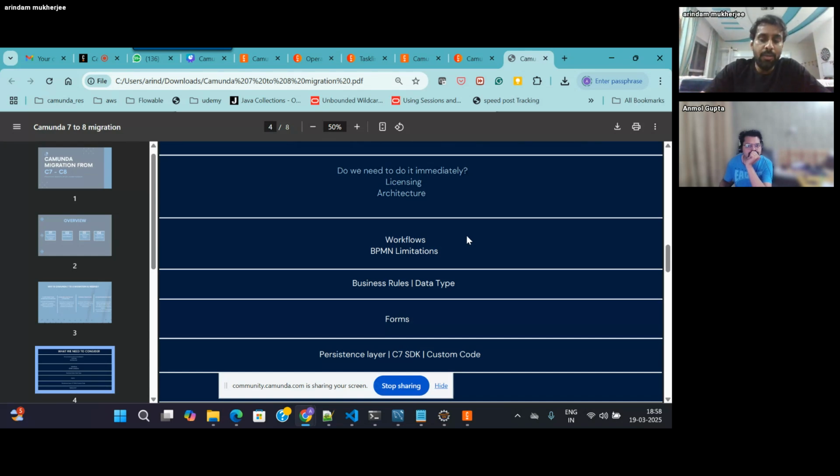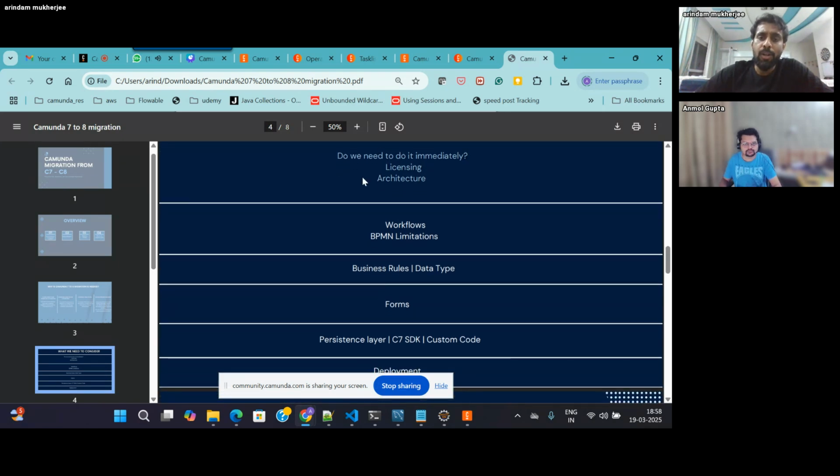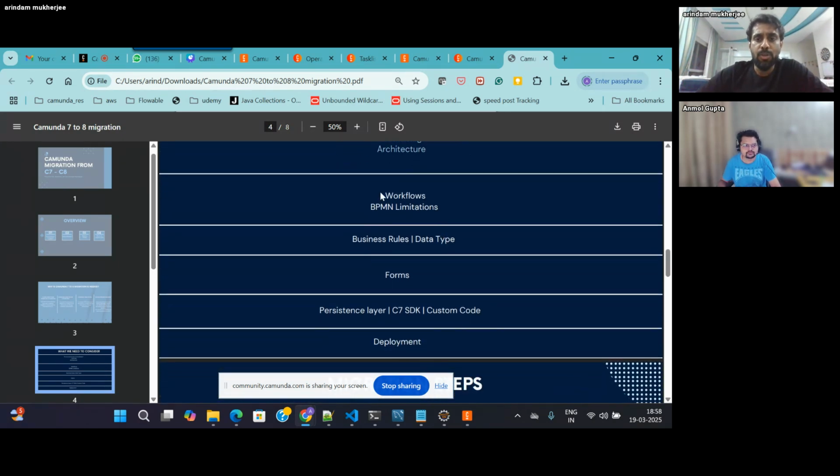If I'm having 100 workflows, definitely I have to understand which workflows are more popular in terms of receiving client requests, which we use less, all the things we need to consider. And then we have to prepare the list. Because now we are going towards the technical implementation, right? All the architecture and everything is done. So consider all the workflows.